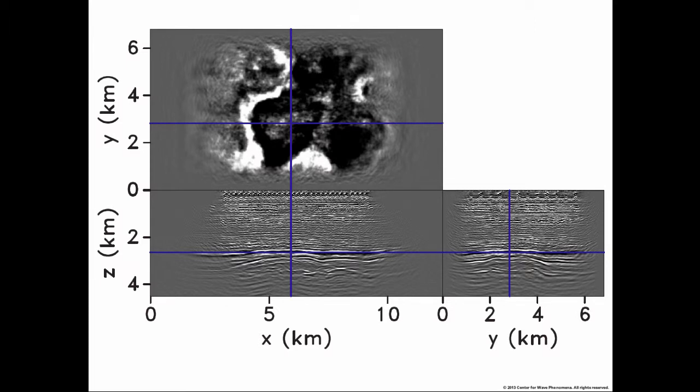Here is a migrated image of the wavefield. We acknowledge Statoil for providing this dataset used in our research. So for this model, if we want to apply DSO to reconstruct the velocity model, the gather we are required to compute for one shot will actually take about 50 gigabytes of disk space.